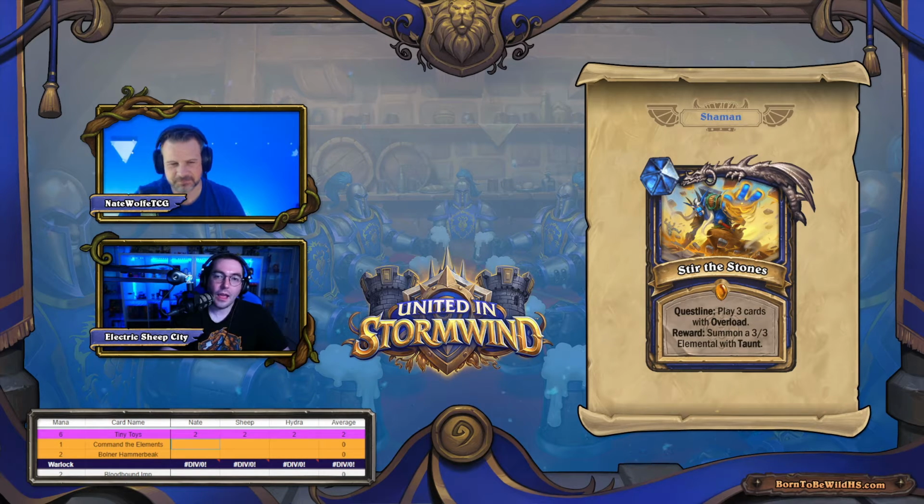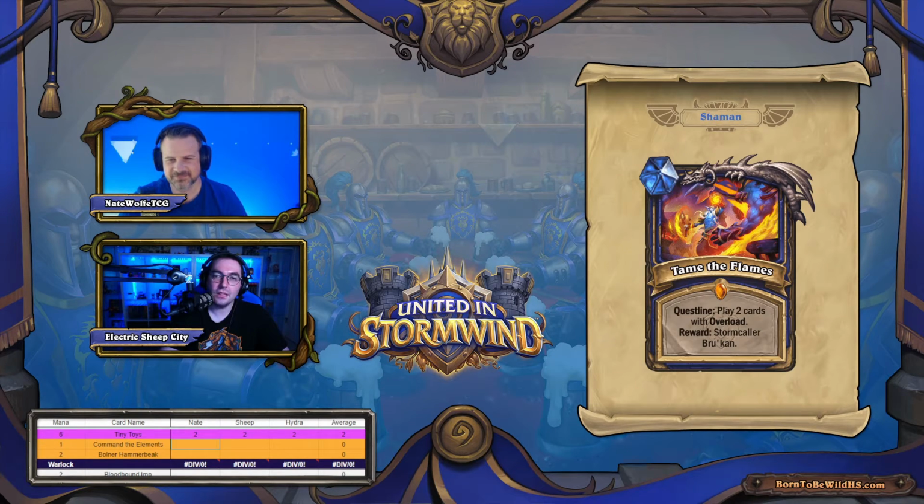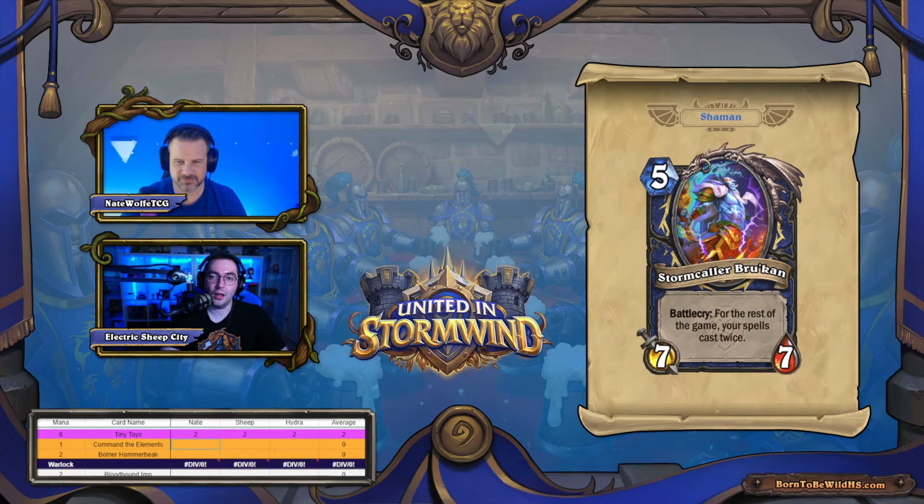Okay. Then the next step is Tame the Flames. The quest line of play 2 more cards with Overload. The reward is Stormcaller Brukan. So Stormcaller Brukan is a 5-mana 7/7 with a battlecry: for the rest of the game, your spells cast twice. So Stormcaller Brukan is incredible.